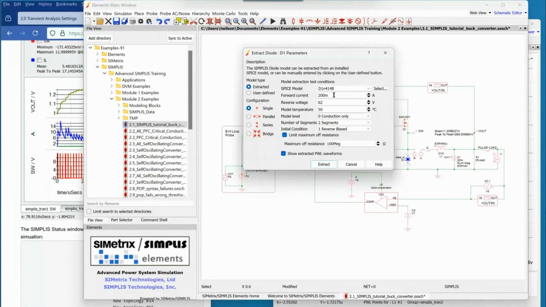I could set this for my full load case, for example, and it's going to be good down to half or a third load. But if I really need to be accurate at light load, let's say for some AC analysis, or I want to look at some dynamic response, I can just re-extract this at light load and get a new model at light load.